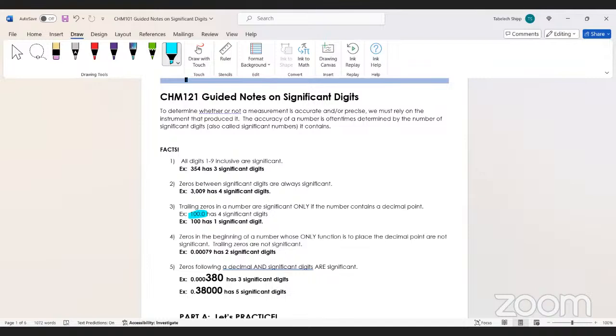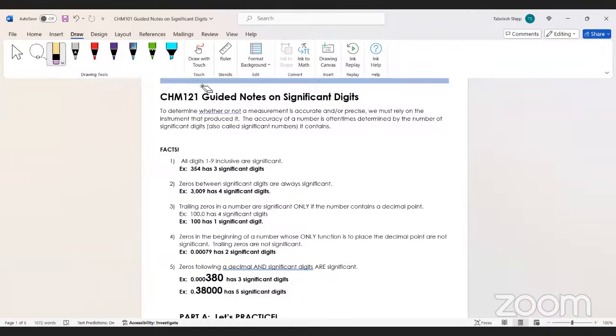Okay? So again, when it comes to these significant digit rules in chemistry, you've got to make sure that you follow them. Some of your teachers are not going to tell you only do 2 numbers after the decimal, only do 3 numbers after the decimal. You've got to follow these significant digit rules in order to be on point when it comes to these software systems that automatically grade you, okay? They're not going to know whether you know how to do significant digits or not. You have to be on point with knowing these rules.